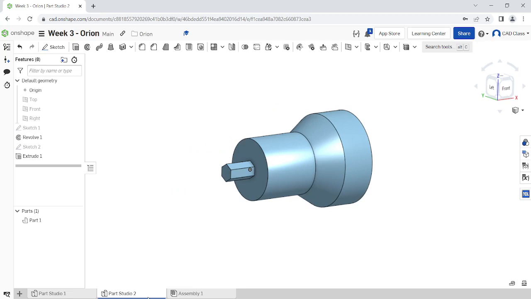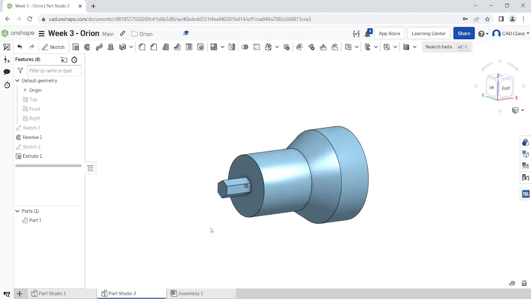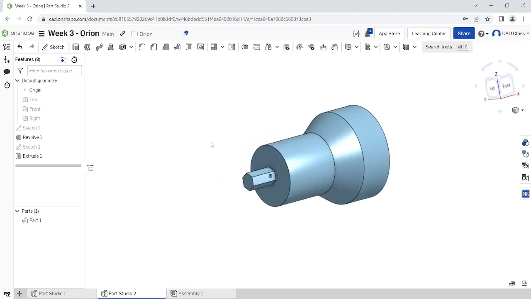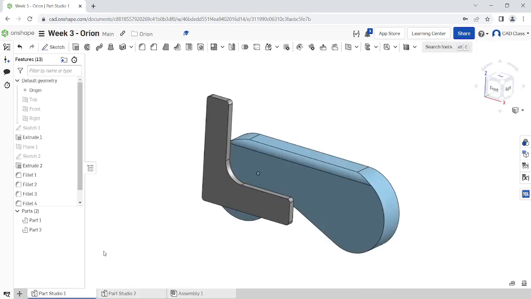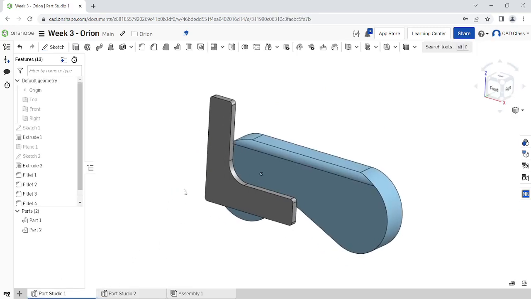Okay, let's talk about one quick bonus thing here. We've got a couple minutes. Let's go back to our first part studio over here. And actually, let's name this. Let's right-click on this part studio and click rename. It's a good idea to rename your part studios. If you're on the RoboChargers and you're working on Robot CAD, I expect you guys to name part studios. I don't want to see Part Studio 2, Part Studio 3, and have to click through and figure out what they are. I want something descriptive here.